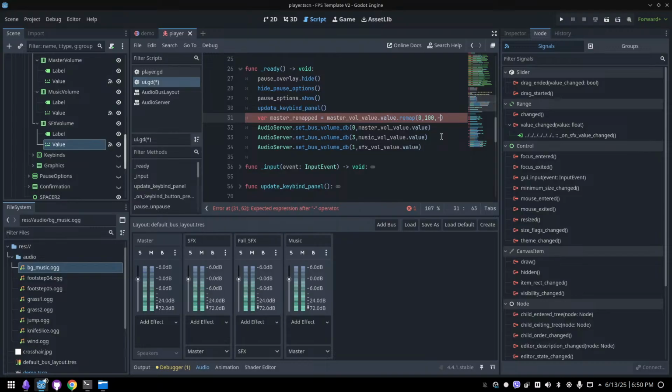No. Negative 100 to 6. So I need to do that.